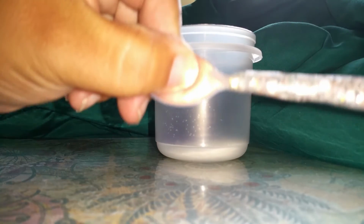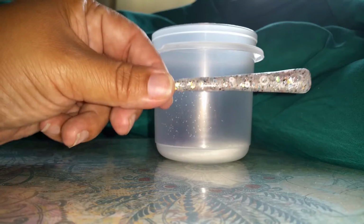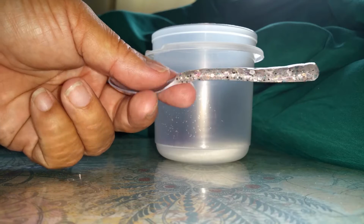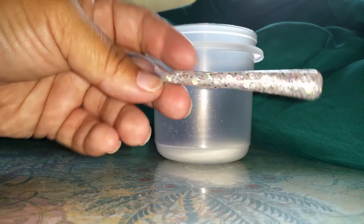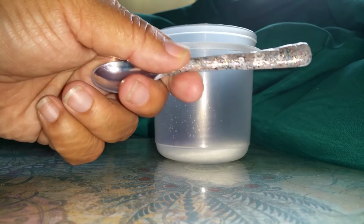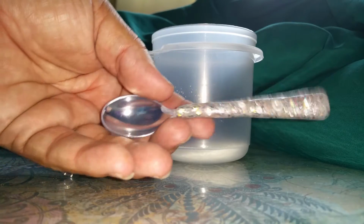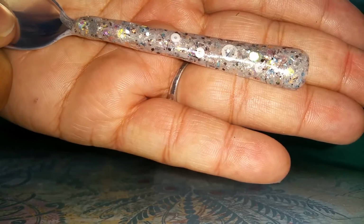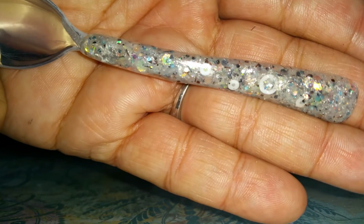And I'm going to show off one of my mixes. I did this little spoon, blinged it out with my Olaf mix that I did for Miss Rose Frozen Group Swap. And I love this mix. And yeah, this is what my spoon looks like. And I love it. It's so pretty. That mix is really, really pretty.